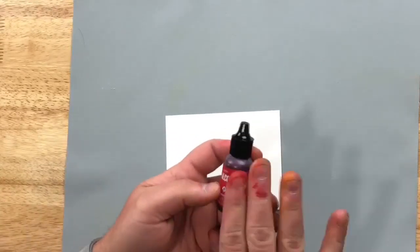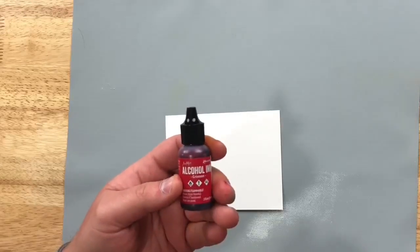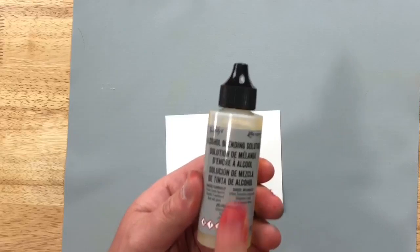Now, we failed at this miserably last night, and I found out a couple of reasons why. Number one, I was trying to use non-100% alcohol ink. You have to use alcohol ink. I tried using Fun Stamper's Journey, which is a true fusion between inks. It didn't work as well. But the key to it is you do need the alcohol blending solution.